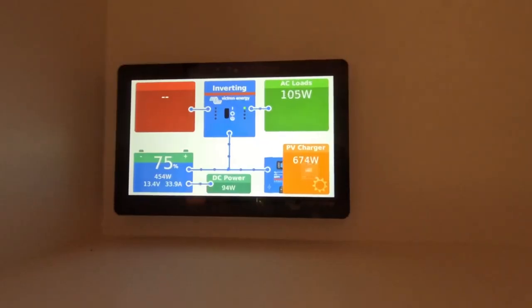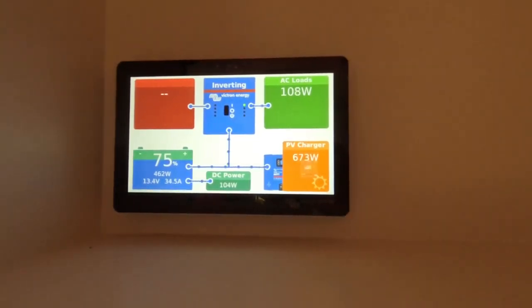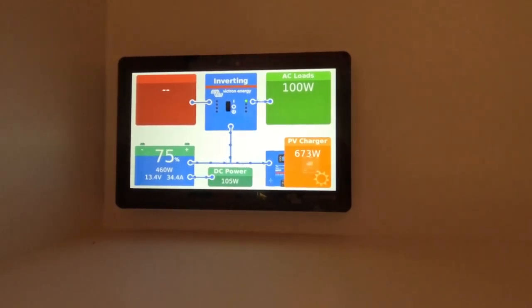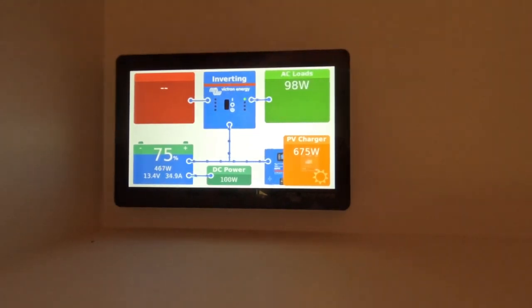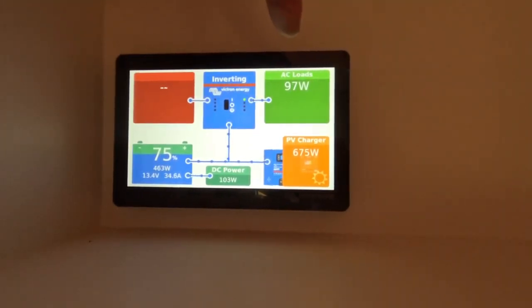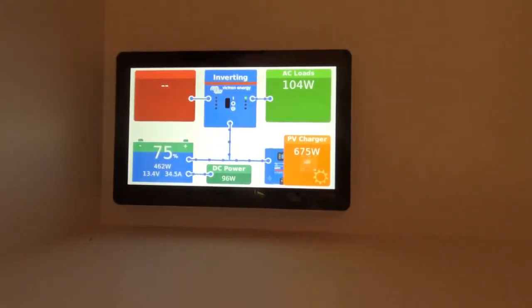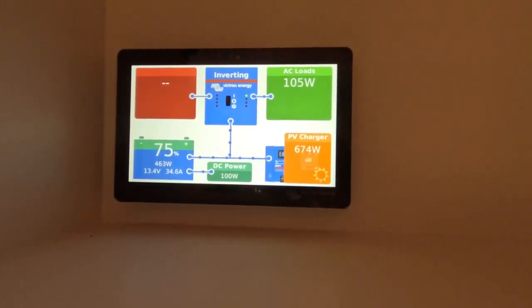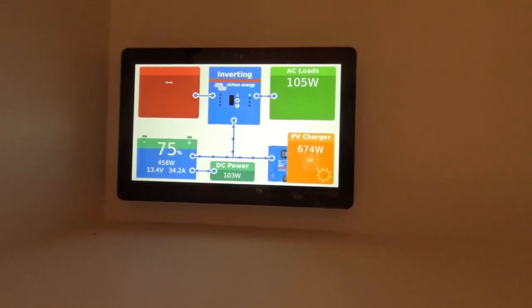Just a quick, simple layout of what the screen is. It's pretty early morning, so that's why we're only bringing in probably a third of our power at the moment, maybe a bit over. So bottom right is PV charger, so that's telling you what you're bringing in from the sun. Top right is how much AC load the van's pulling at the moment. Down the bottom is then DC, so hence your external fridge or your internal fridge, charging phones and stuff like that. So it's doing both all the time. It's not just doing AC loads or DC loads.